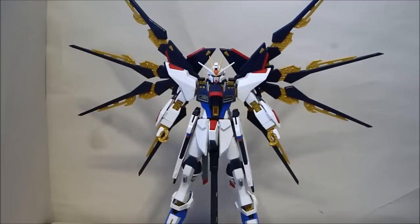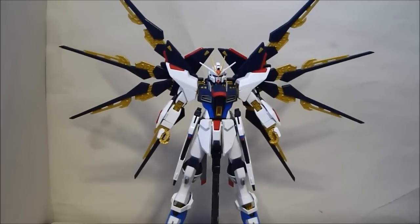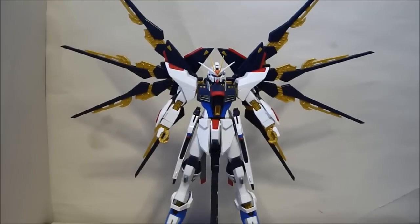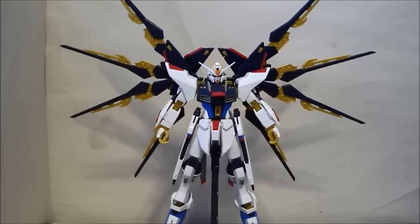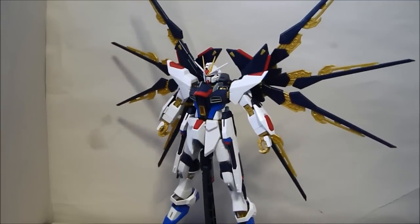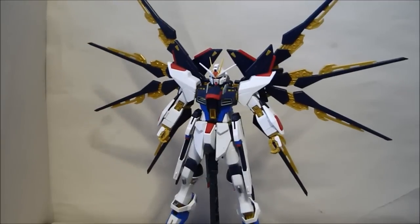As stated, the acrylic pipes really don't hold the Dragoons all that well. With that being said, I would not recommend the Full Burst Mode unless you really want gold-plated parts. One thing I would like to note, I was hesitant on getting this kit in the first place because for some reason the pictures looked off to me. The official Bandai pictures, when it's behind a bluish light or a light blue background, looked a little bit off, and building it I now know that it looked fatter for some reason. This kit looks really nice. It's very thin. That's about it.